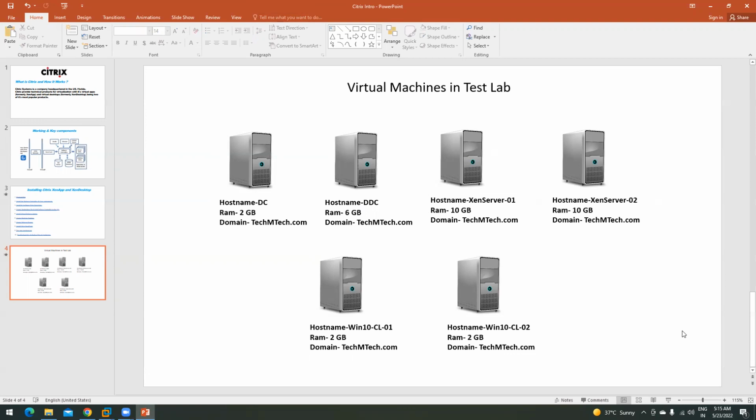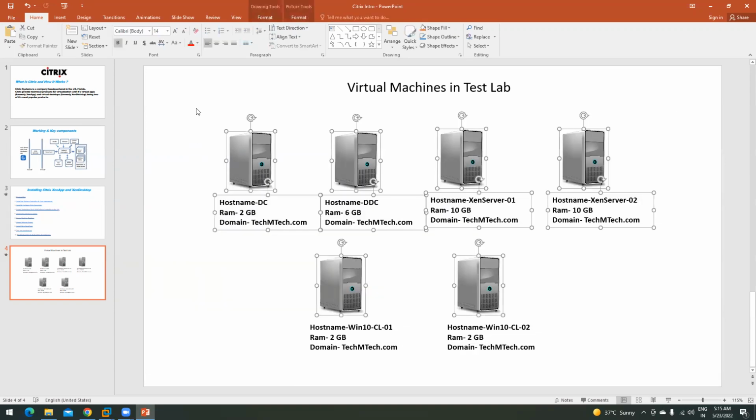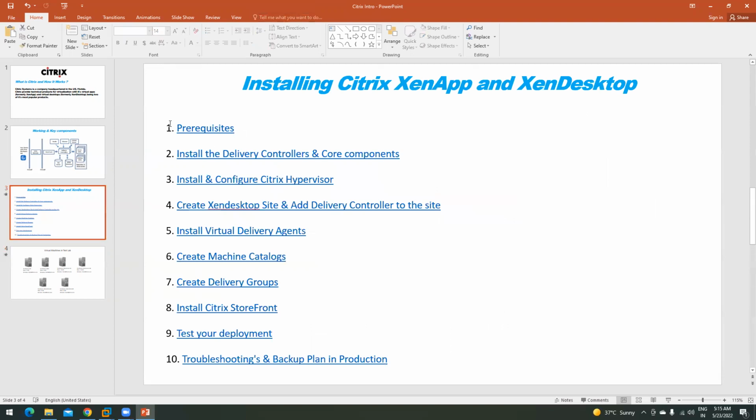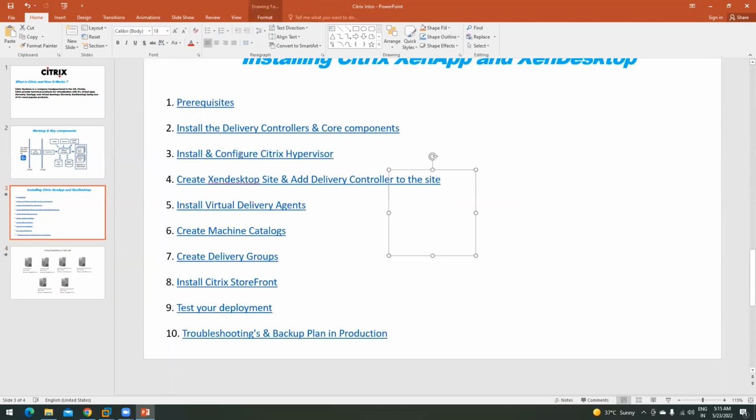So what I will do, I will do one thing. First, I will create the entire infra for you from my side as per the sessions I have mentioned here. In every session, I will let you know how to configure the things. After that, I will hand over the hardware to you, and you have to destroy the entire infra and recreate it again on your own. That will be the best practice.